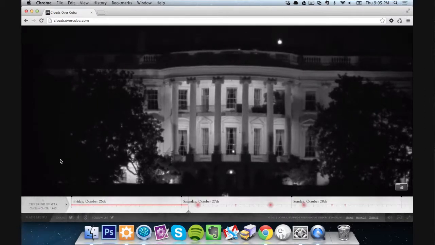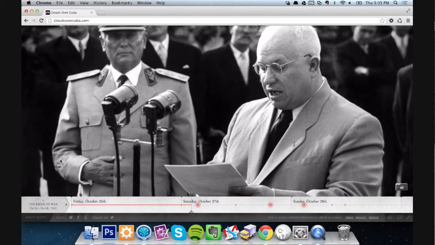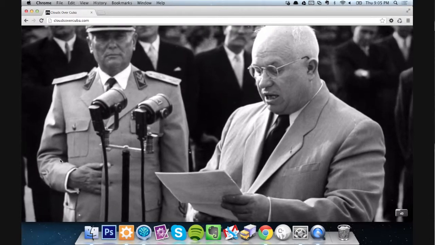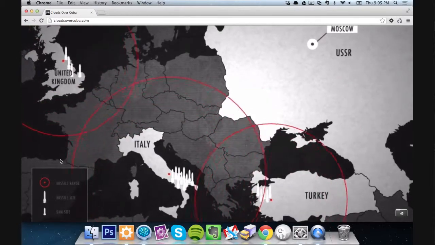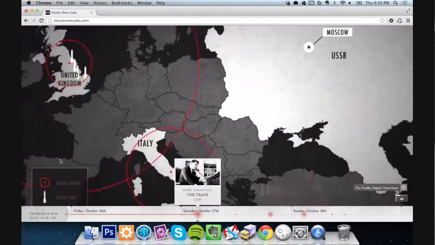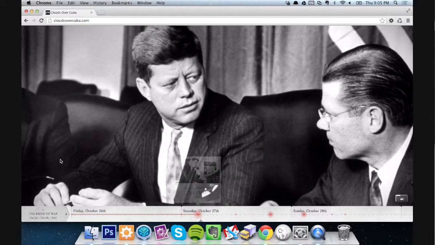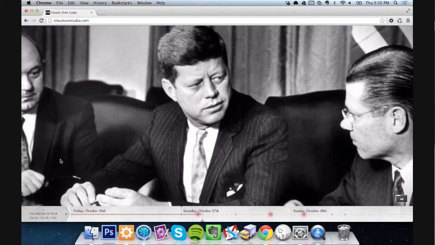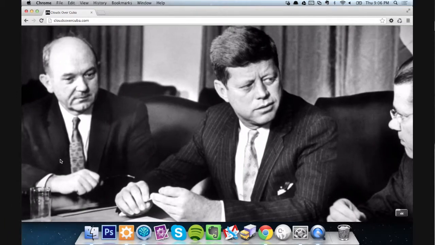Yeah, the timeline also isn't linear according to the video. One of the problems was that the time it takes from October 26th to October 22nd is different. So we had to slow down the video according to that bit, and when it got to October 27th, it had to start going faster again in order to match what they're talking about in the video. So I think that's one of the aspects that's pretty neat.